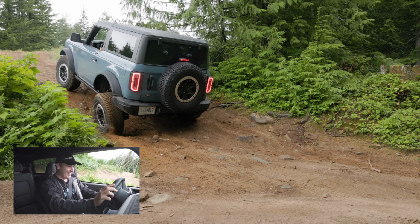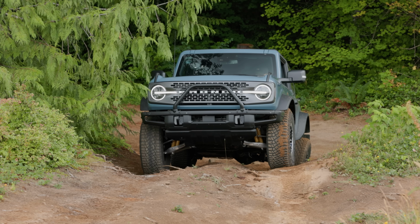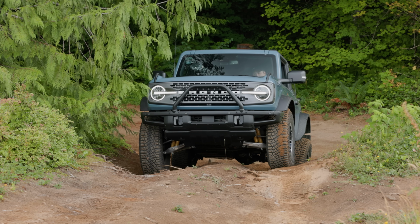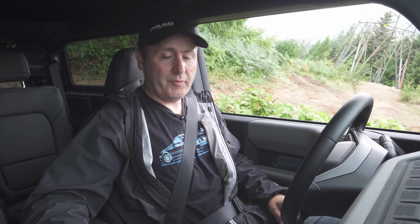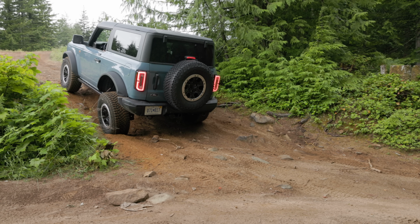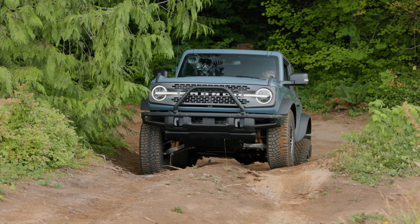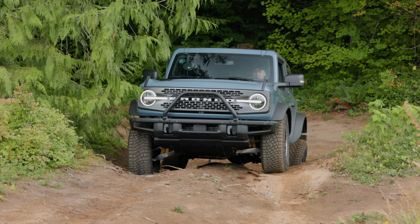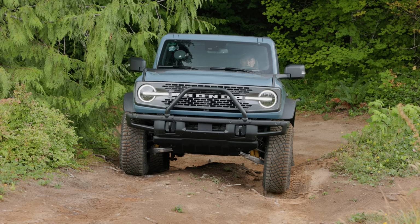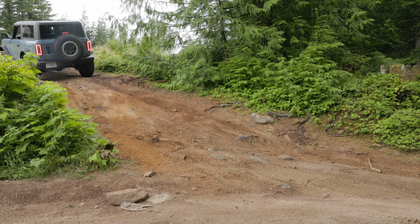Yeehaw! It's a Bronco, all right. Okay, I think we're good there. So the only thing really to do at this point is go ahead and dial it all the way over to rock crawl. Rear diff lock, front sway bar released, drive, and now we'll let crawl control go up. Yeah, there we go.